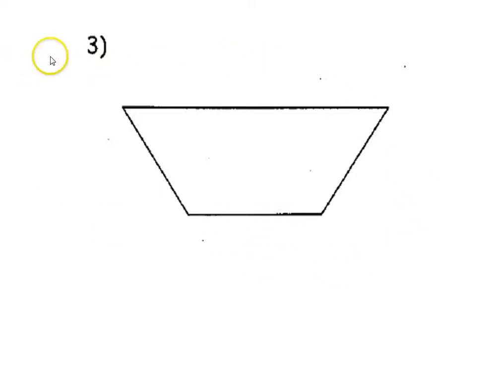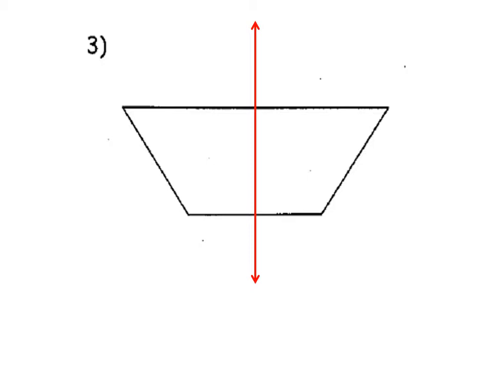This is an isosceles trapezoid, at least it looks like an isosceles trapezoid, but it appears that it only has one line of symmetry, and that line of symmetry is right here. Because if we were to reflect this trapezoid over this red line, it would appear exactly the same, or if we folded this side over to the other side, it would appear exactly the same. So that's the only line of symmetry in this trapezoid, right straight down the middle there.